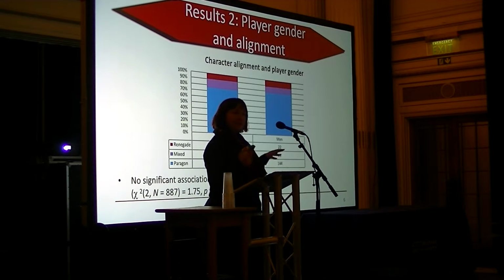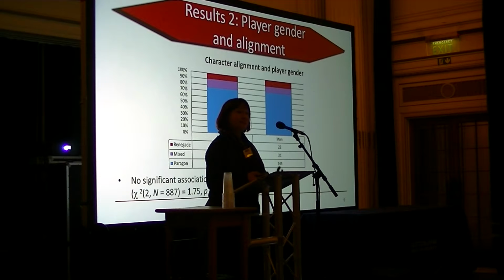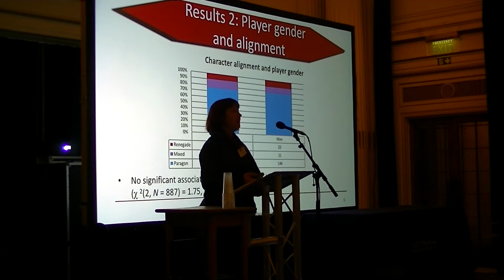But interestingly, there were no gender differences in who picked being good or bad. So the vast majority of players, you can see from here, over 70% chose to be good in their main playthrough. So when they were playing the game, they didn't even consider going Renegade. And there were no gender differences there, so men and women were equally likely to play Paragon or Renegade.